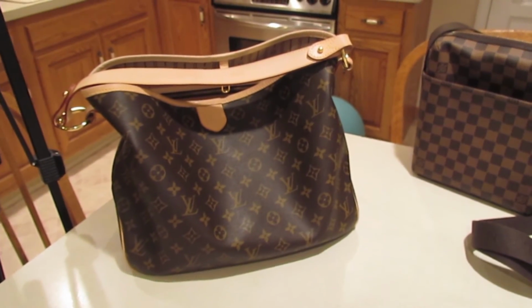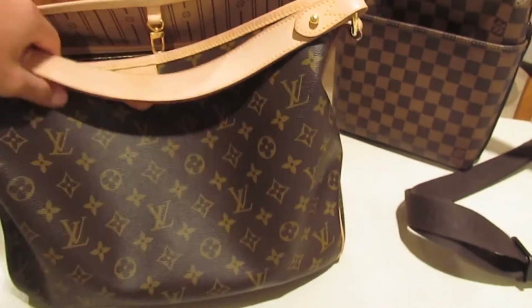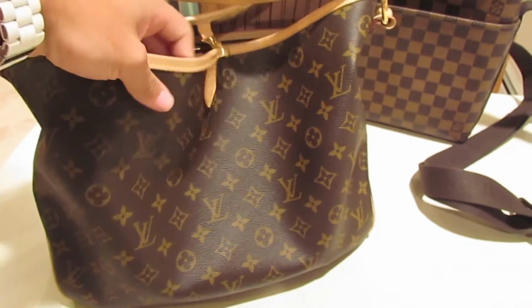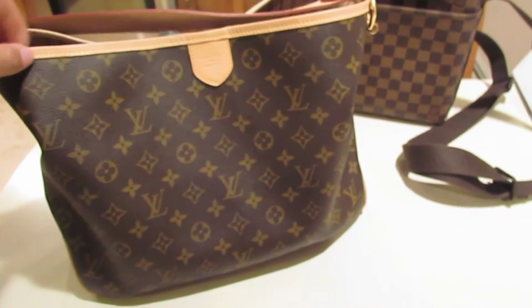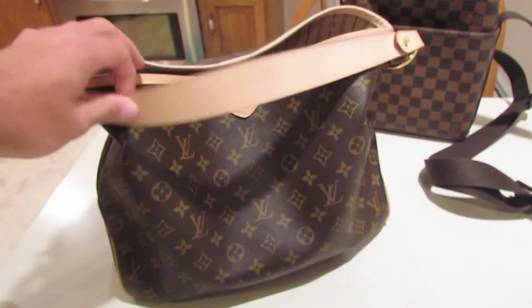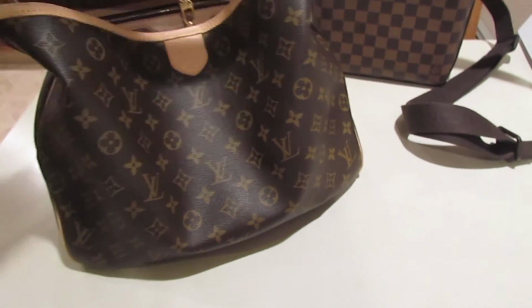So that was my Jerusha Tag, what fits and how I lay out my bag. Again, there will be a review on this bag coming up, and I'll probably wear it some way or somehow. Maybe in my review I will show you how it wears crossbody style, because it is a fantastic bag, both by the hobo strap and crossbody.